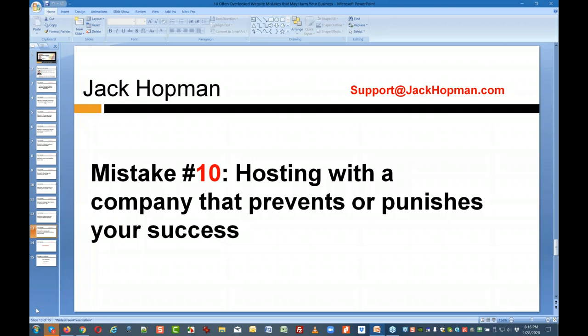This happened to me. I was hosting before at HostGator. Because I became successful and my clients became successful, they decided I had too much traffic and something weird was going on, so they throttled the speed because my website was taking too many resources. I said that was not what I wanted — my clients pay me good money, and I want full speed. That happened to me, so be careful with cheap hosting.